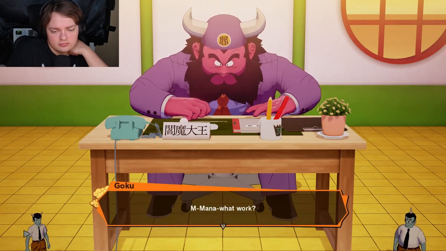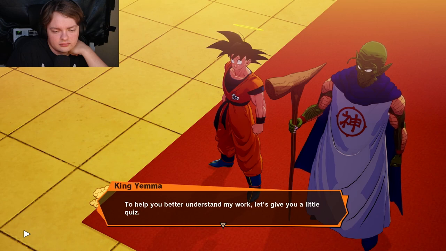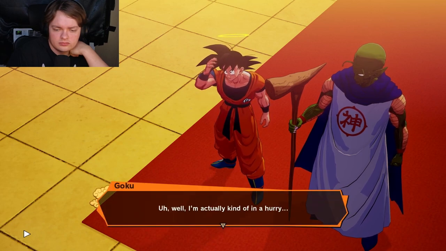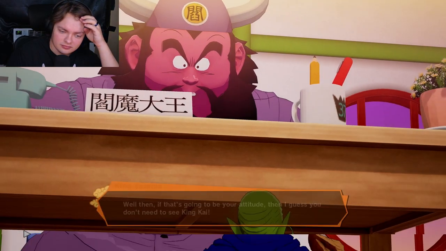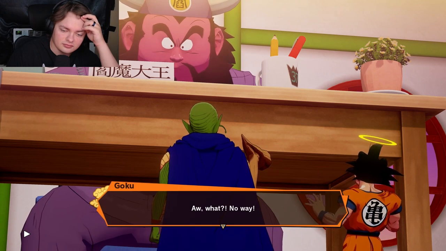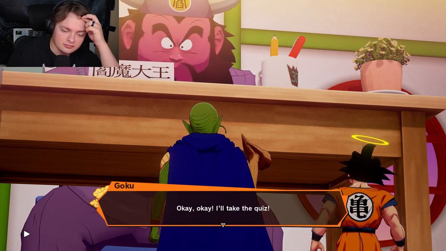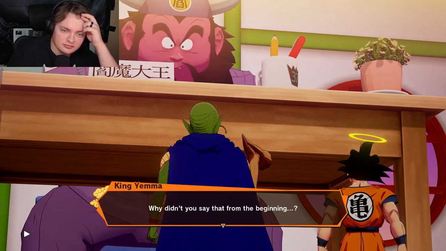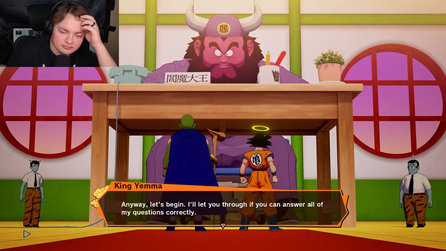Mana-what work? Now then, to help you better understand my work, let's give you a little quiz. Actually, kind of in a hurry. Well then, if that's going to be your attitude, then I guess you don't need to see King Kai. Oh, what? No way! Okay, I'll take the quiz. Why didn't you say that from the beginning? Anyway, let's begin. I'll let you through if you can answer all of my questions correctly.